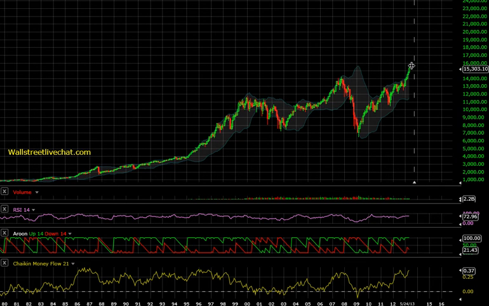QE stops, they shut off the money flow, guess who's going to get scared? Everybody who has money, the big boys. So they're going to stop buying, and they're going to sell while CNBC and all these other stations are saying the money's on the sidelines, now is the time to put the money in. If you're putting your money in right now, you're absolutely out of your tree. But hey, you guys do what you want to do.